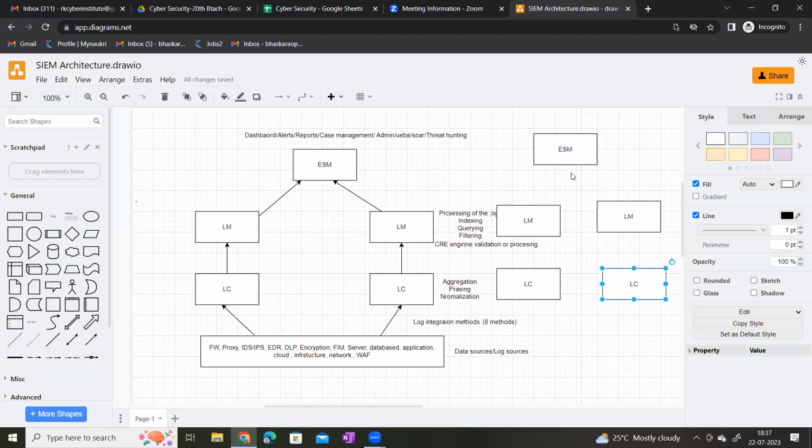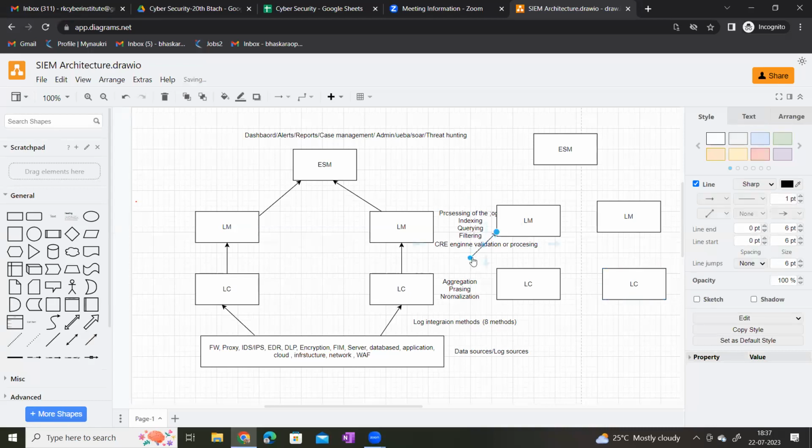I think 4 to 5 topologies we discussed. So whatever I am explaining right now is a complete mesh topology. From this log manager we have to connect to the log collector, and also this log manager to the log collector. This is basically for high availability purposes only.